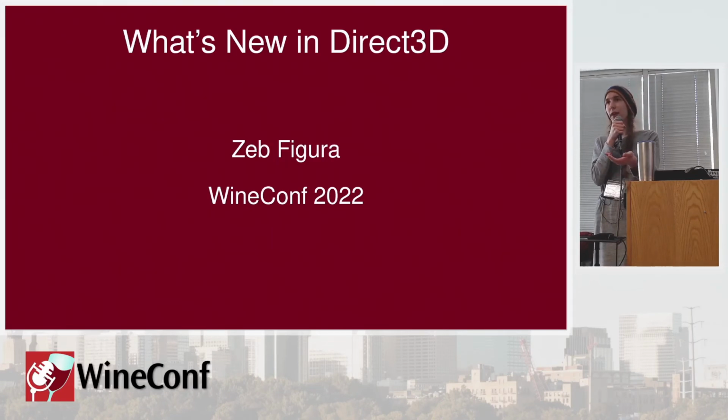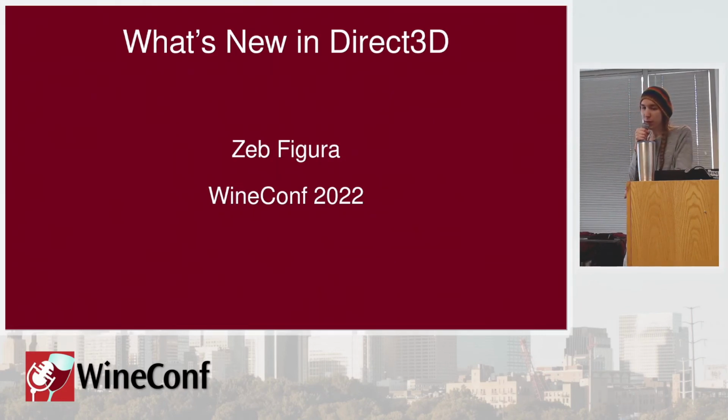Older D3D versions are something we currently support that DXVK currently does not. So in a sense, we would like to do everything that DXVK does. I don't think it's our intention to make DXVK obsolete in any sense. We'd welcome DXVK as a part of the Wine ecosystem, but we both have the same goals, I think. Or perhaps, I think we have a superset of DXVK's goals. I think that's the thing.